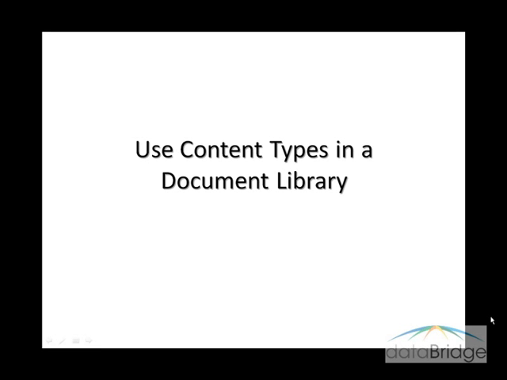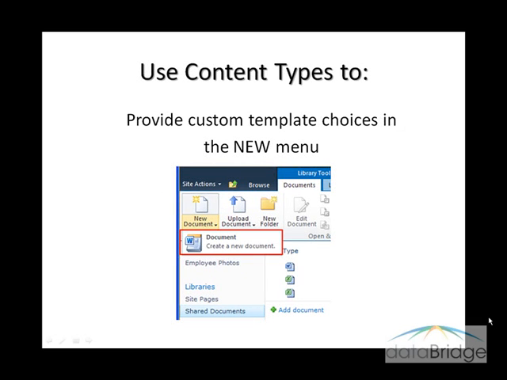In this tutorial, we will look at using SharePoint content types in a document library. There are several ways to take advantage of SharePoint's content type feature. In this tutorial, I will demonstrate using content types to provide custom templates to choose from in the New Document menu. This is what the default New Document menu looks like with one choice to create a new blank Word document.